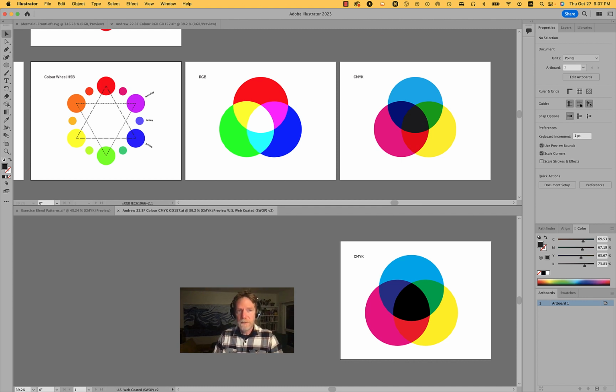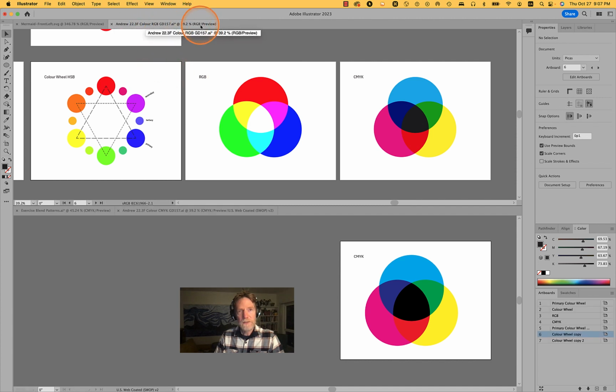Okay, so when you're done this exercise, you'll end up with a geometric drawing of these three color models. You'll be doing these three color models in the RGB color space.